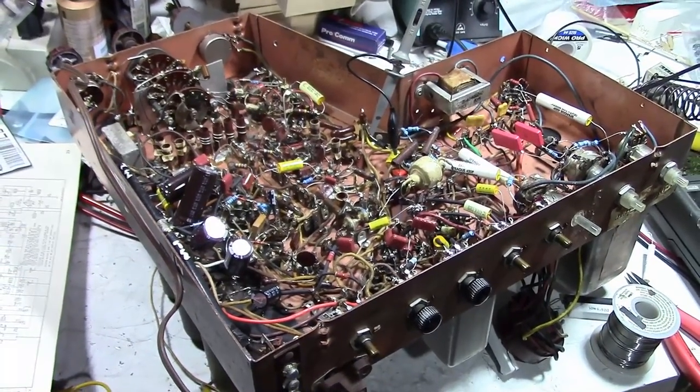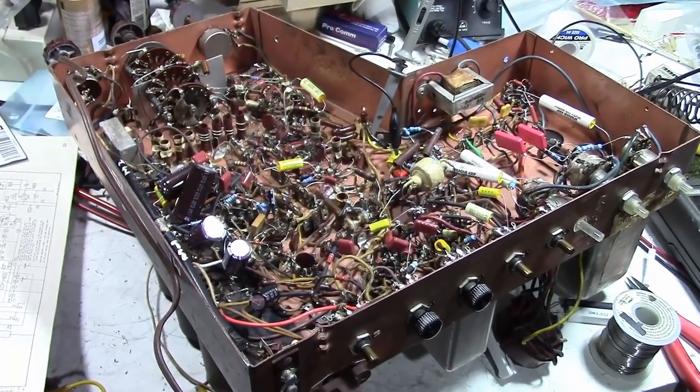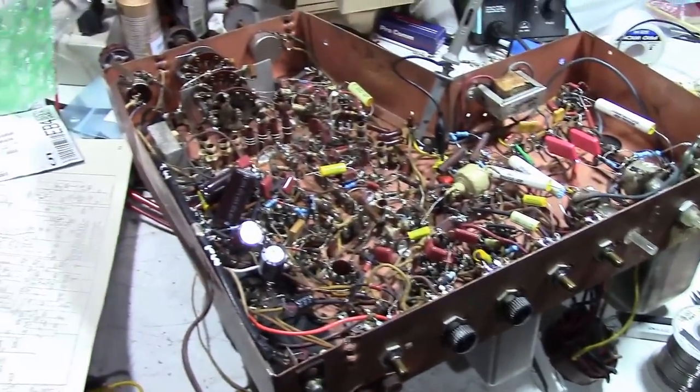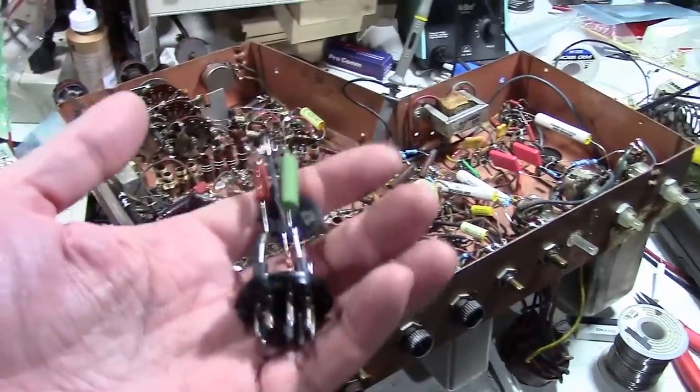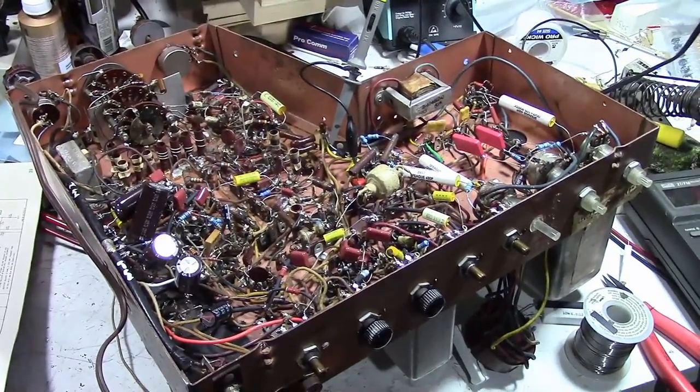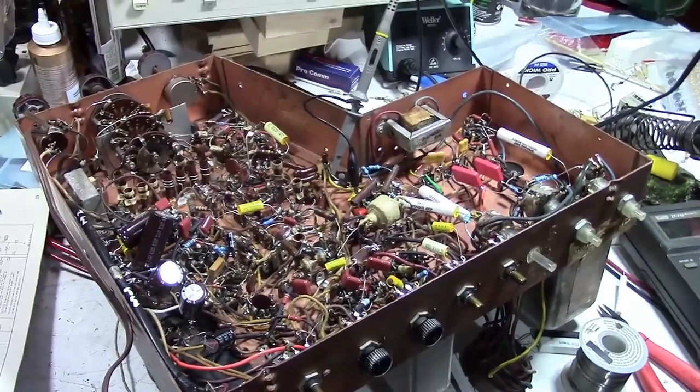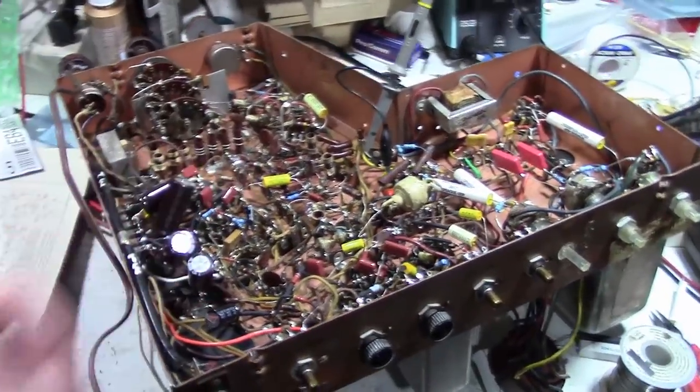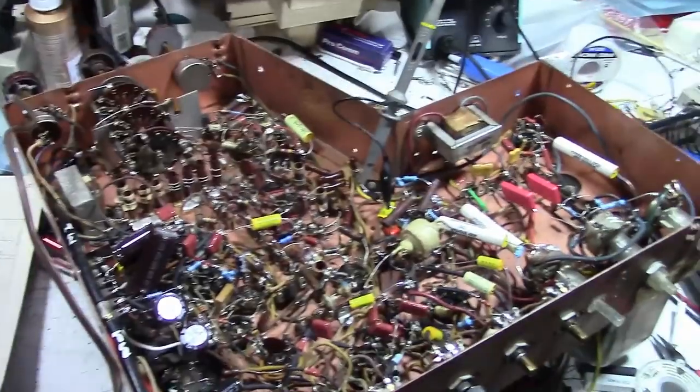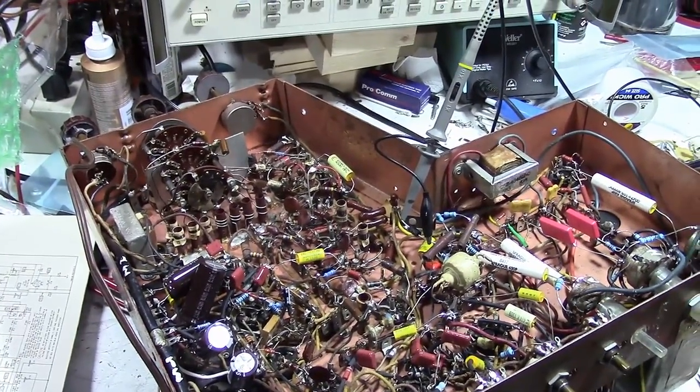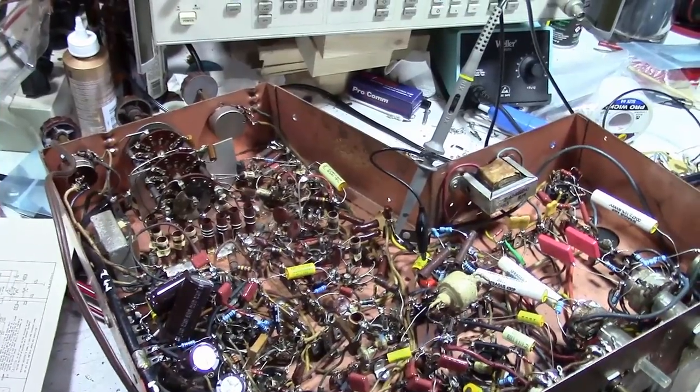In the last installment, I believe I tracked down the source of some interference, and I also recently created some replica ballasts. More on these in a moment. And I installed a retrace suppression modification on the other chassis. I want to do the same modification to this one. And I also talked about installing a TVS diode across the CRT filament. And that's what I'm working on now.